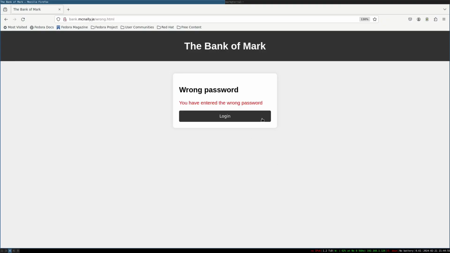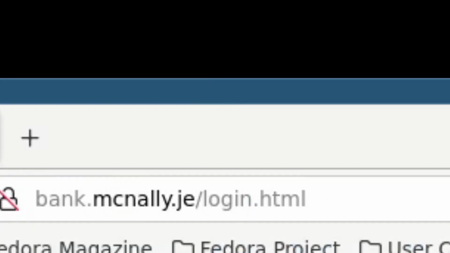Hypothetically, you're going to then redirect them to the forgot password page. You missed your password, so they're none the wiser. You've entered the wrong password, and they click login, they're back on the main website, they are none the wiser.